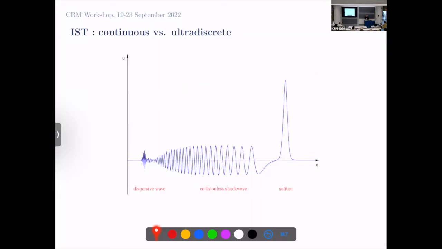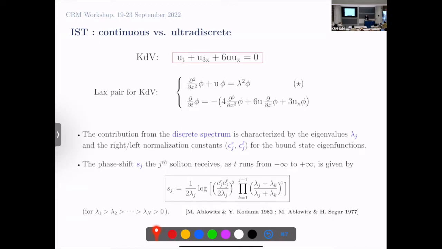There are solitons with speeds greater than 1 coming out asymptotically, separating from the rest, and the rest simply is compressed into a block that moves constantly at speed 1. And that's what we saw in the first simulation. So there is an enormous amount of results on the scattering problem for KdV. I think the most famous formula, in a sense, describing the interaction between the solitons and the continuous spectrum is this one by Ablowitz and Kodama, which is quite old.